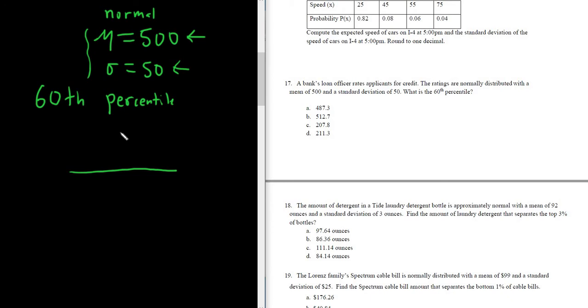So this is the normal curve right here like this. And so the 60th percentile, it's a number, and it's going to be somewhere over here. Okay. And I'll call it x. And then this is going to be 60% of the curve. So this area here is going to be equal to 0.60.